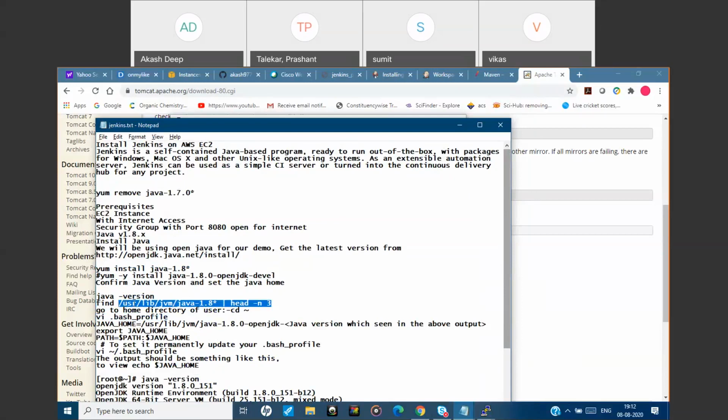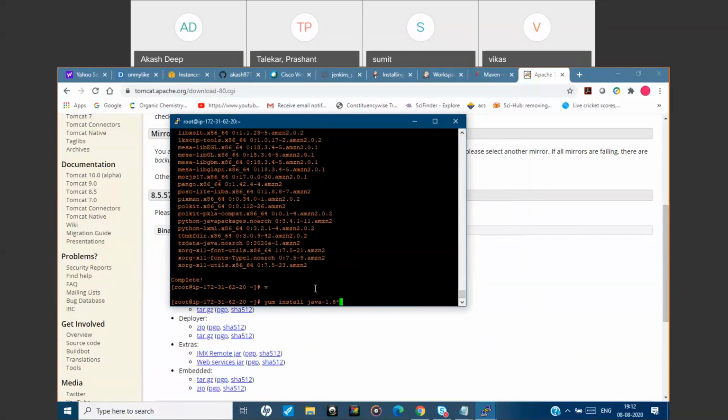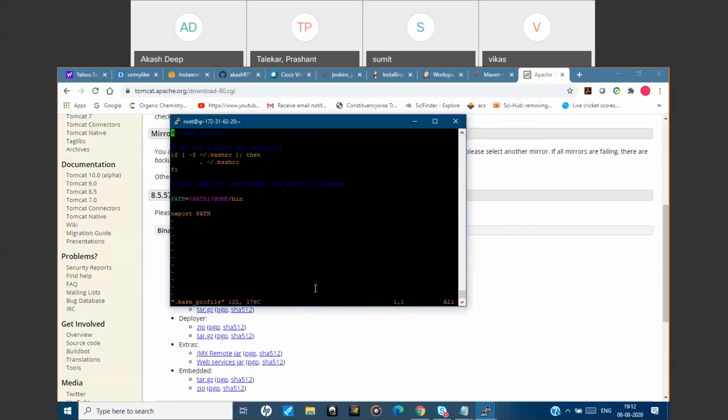First we'll grab... Now we'll vim dot bash profile. Same step we'll do here. Java.